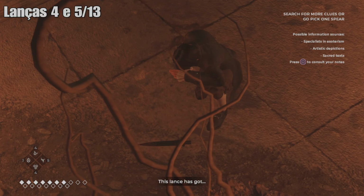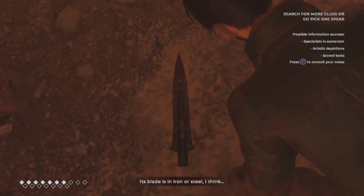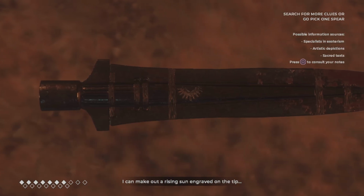This lance has got a blade in the shape of a spear. Its blade is in iron or steel, I think. I can make out a rising sun engraved on the tip.